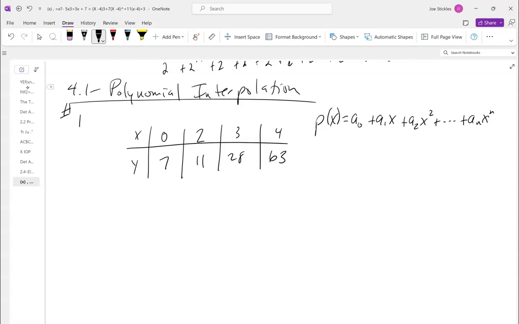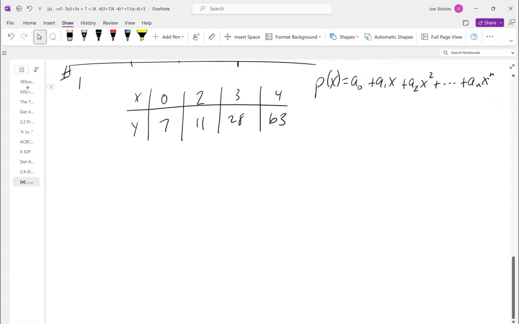But the first way might be a little bit easier to understand from a pedagogical standpoint, so we're going to do that. All right, so let's talk about it. Ignore all of the points and just look at the first 2. If I'm going to look at these first 2 points here, basically I'm going to be looking for the line between those 2 points, right?